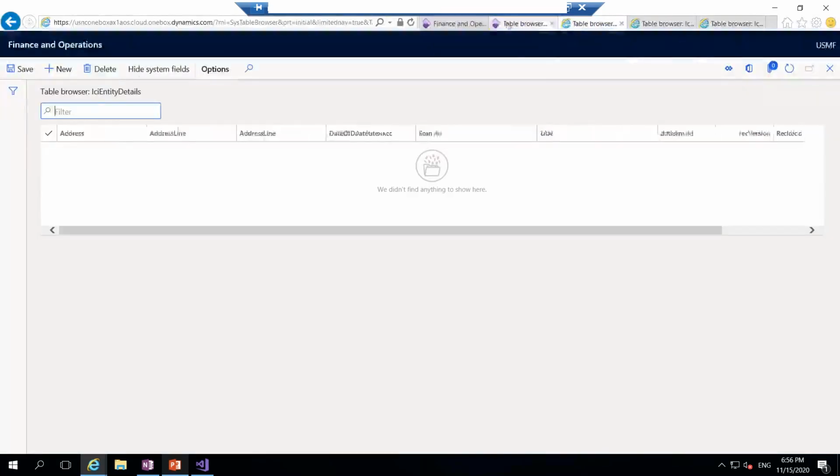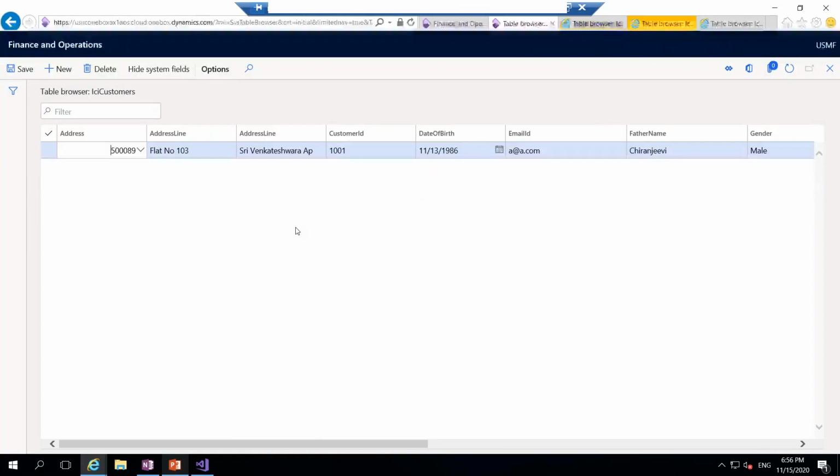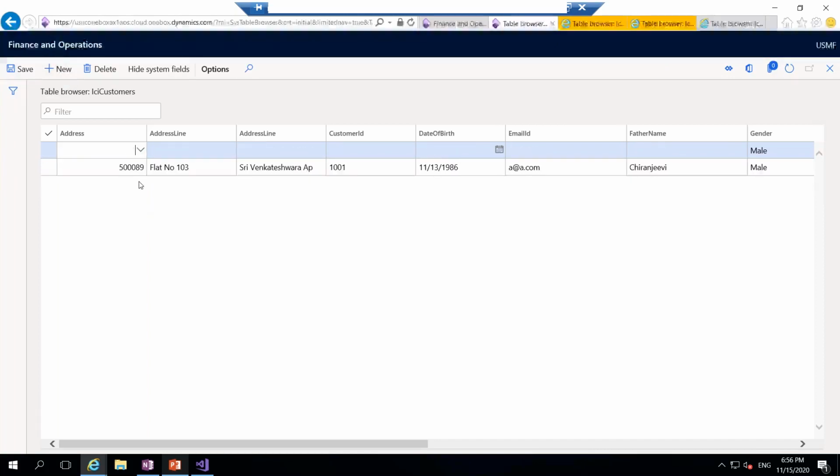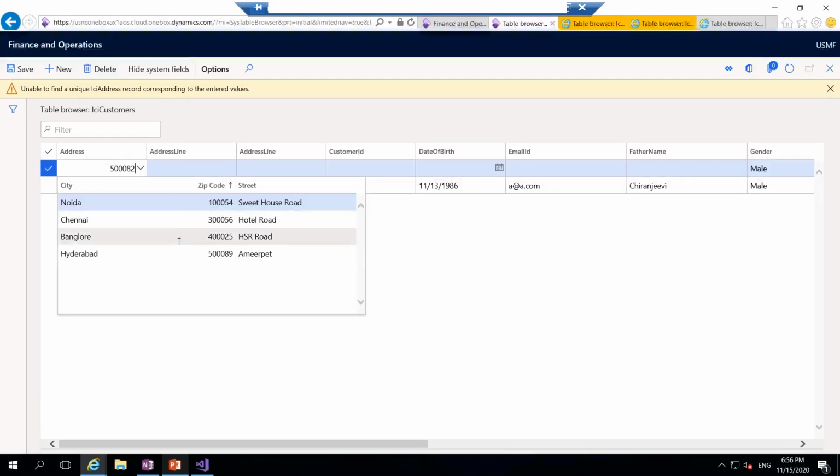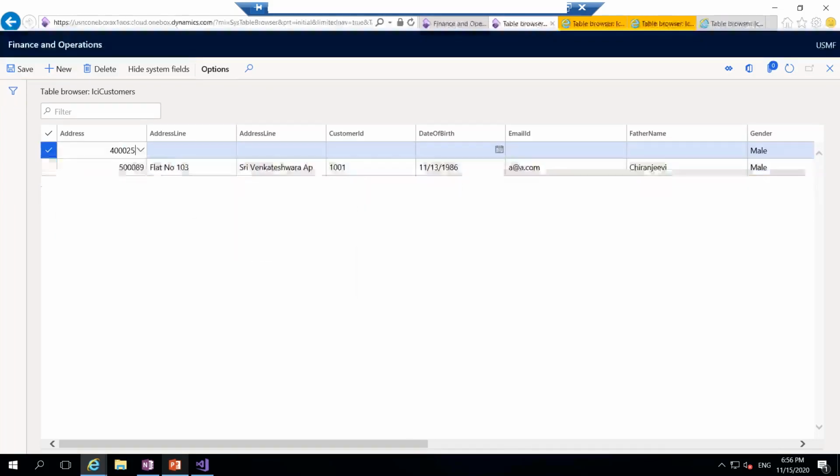Good. Now we have almost all the table browsers. I think this is the customer table, which has one customer. Let me add one more customer. 5000082, and I will say address line 1. Got it, I need to select one of them.